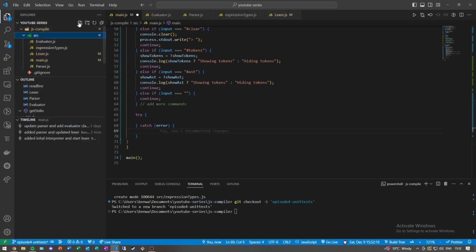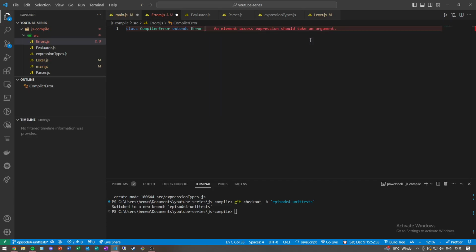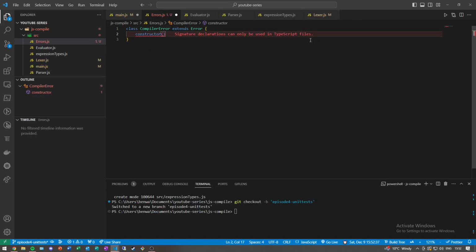Let's make a new file called errors.js. Now, let's make an abstract error here. Just call it compile error. It extends from the built-in JavaScript error. And when we initialize one of these, we just pass in a string.